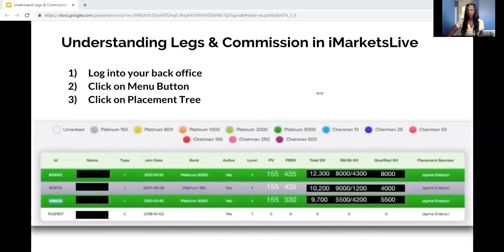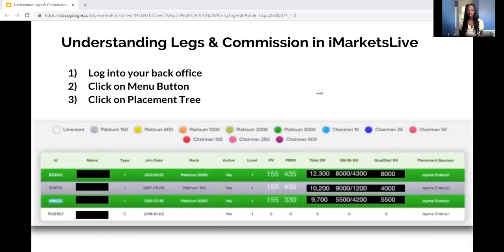The last thing that I concentrate on when I am in this section is total group volume, which you'll see as total GV. This is the most important area. This is what I look at every day to check the pulse of my business. Keep in mind that volume fluctuates daily, but you want to check your total group volume to check the pulse of your business at all times. This is also helping you to maintain your current rank as you work toward your next rank. So let's discuss how this works.